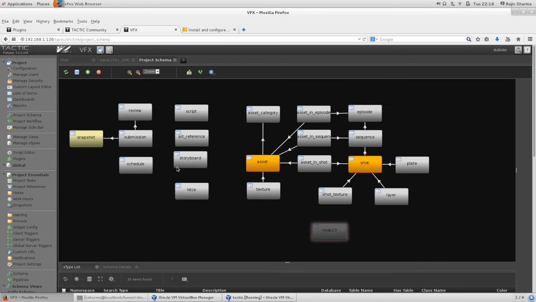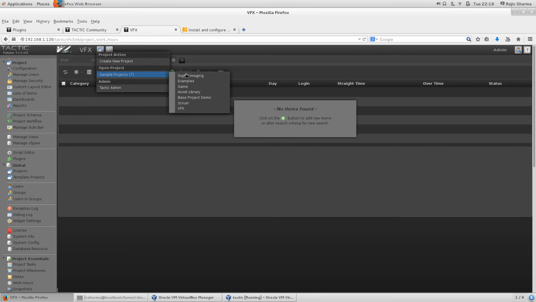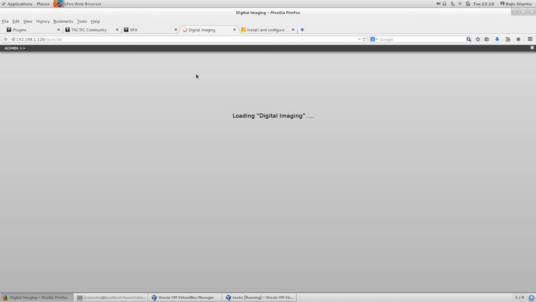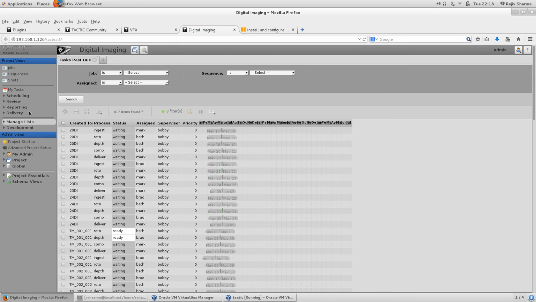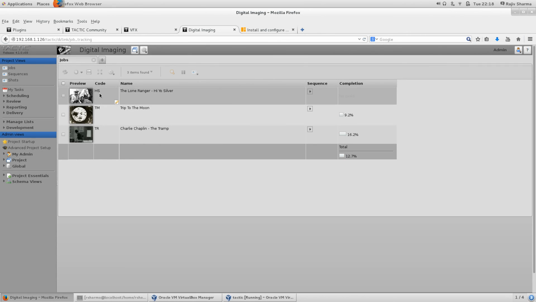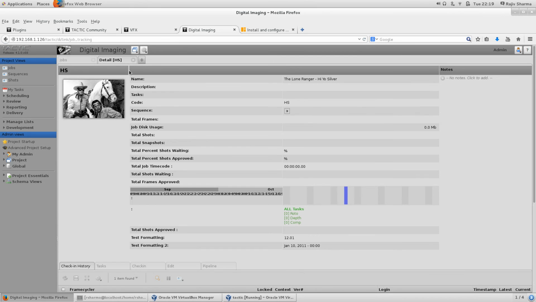I think this is a good start for you. You can go through these options and it will give you a very good understanding of how these things work. And if you want to look at some other templates, you can search for other templates also. Right now we are using the VFX template, but you can search for things like digital imaging, like if you have a photo studio or if you are a portfolio developer, you can use this theme. This theme basically gives you an initial idea of how you can utilize Tactic in your production. It's not mandatory that you have to use the same stuff, but with this you can easily understand that this software works like that, so I can fulfill my requirement according to that software. So this is very useful.